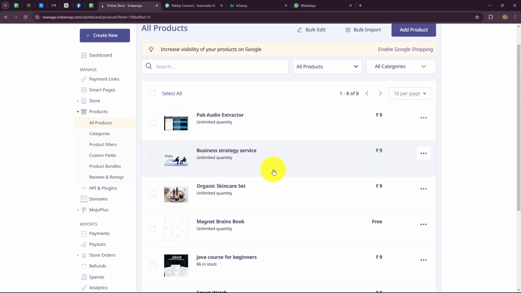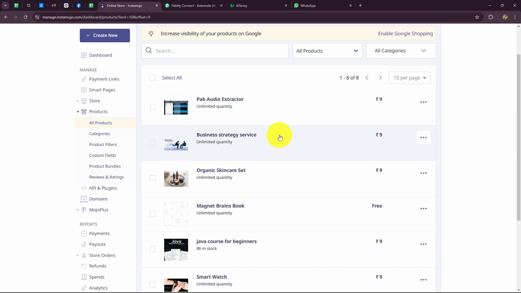So here I am selling my products online with the help of payment gateway, that is Instamojo, and my objective is that for each and every order which is being placed by the customer, I want to send a confirmation message for the order to that customer, and also for the internal requirements I want to receive the notification of that order as WhatsApp message.